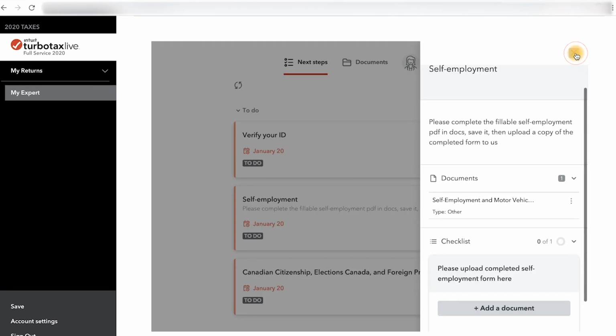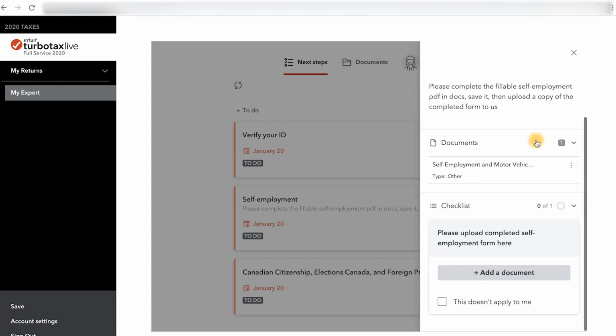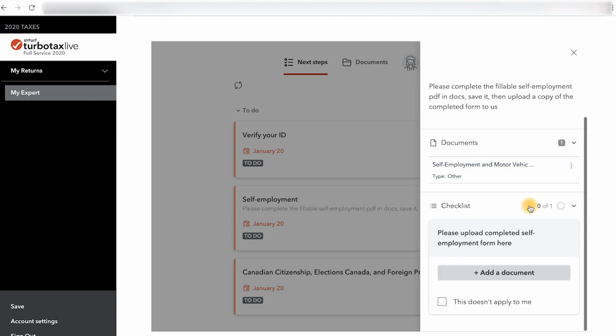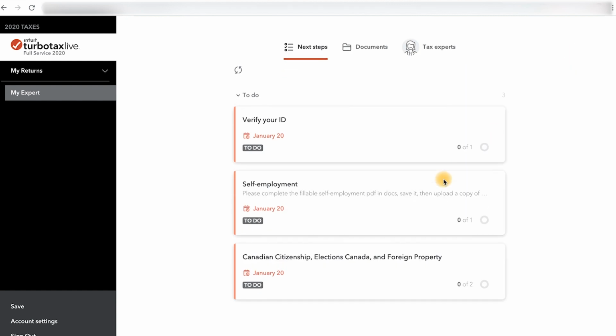I'm gonna close that section. Just kind of want to see what's going on. Checklist. Please upload completed self-employment form here. Oh, okay. So you just basically fill that out and then you upload it here. Cool. Okay. So just get out of that there.